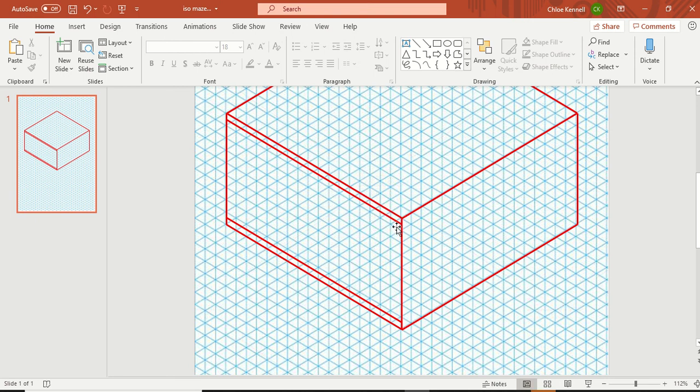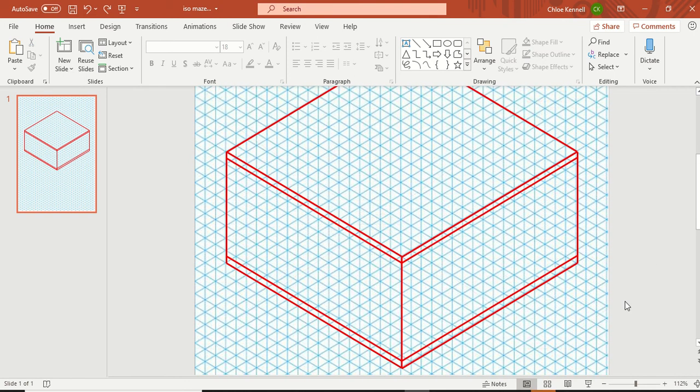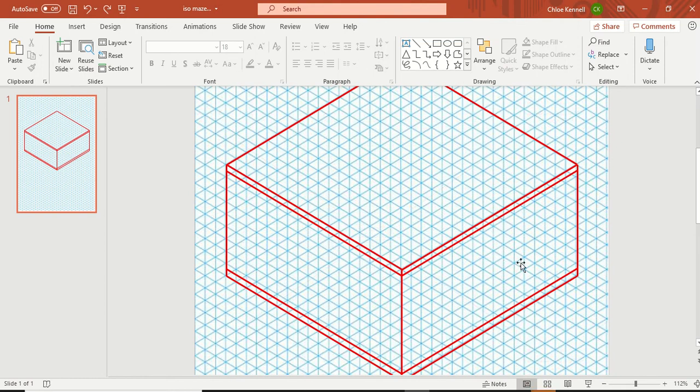But then you'll have to go on your own and not go by the isometric line. It's fine because when you join it up, you can just join it up with those lines that you've done. Right, I'll pause for a second. You should now have something that looks like that. If you want to, don't worry, you can just do it 1 square thick. Or if you want to go more realistic, then you need to make that a little bit thinner, like so. This represents our acrylic layer, this represents the bottom layer, and these are the walls.